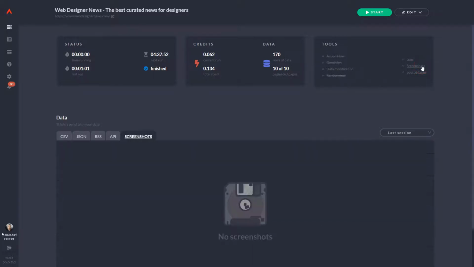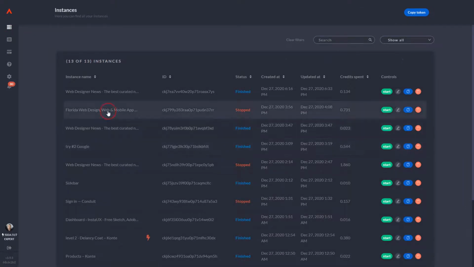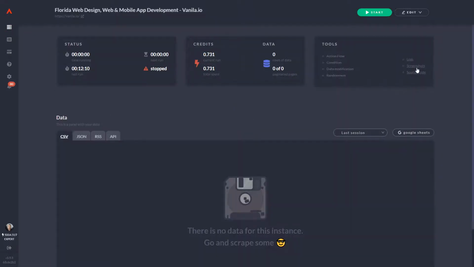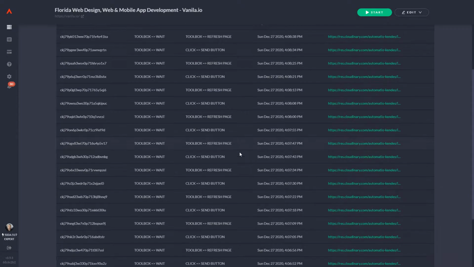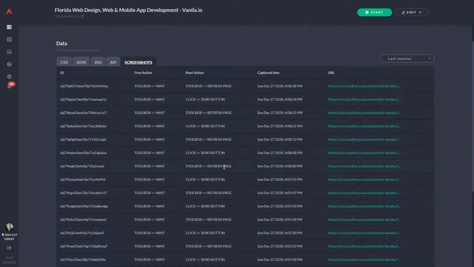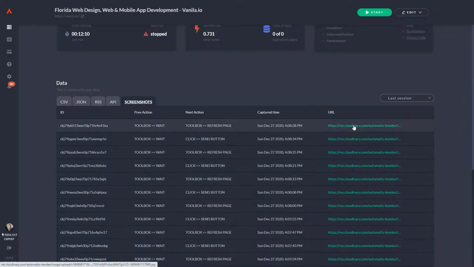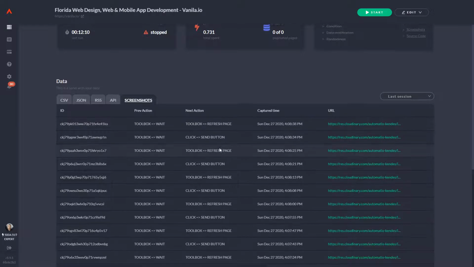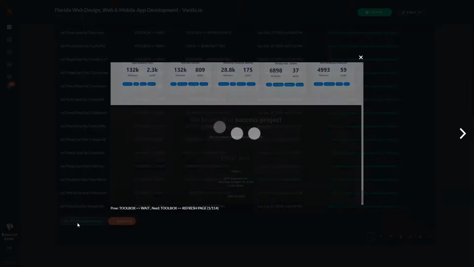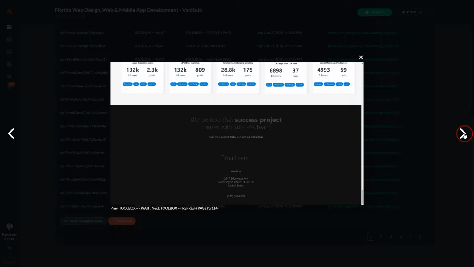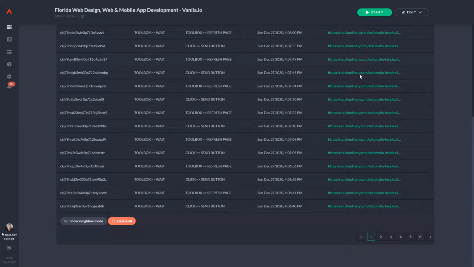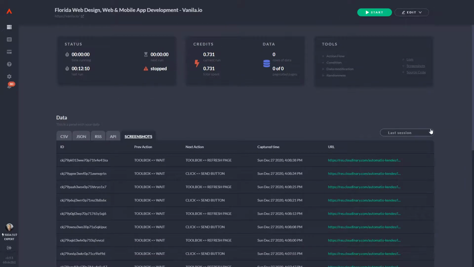Then there is a screenshot tab, which currently didn't take a screenshot of this instance. Let me see if there is another instance where I took a screenshot. So I'm going to go here in the screenshots. Yeah, and there is a bunch of screenshots over here. As you can see, you can even open in a new tab for full screen resolution. But here you have this button showing the lightbox, and you can just navigate through the screenshots and watch what Automatio sees, the actual screenshots taken by Automatio.